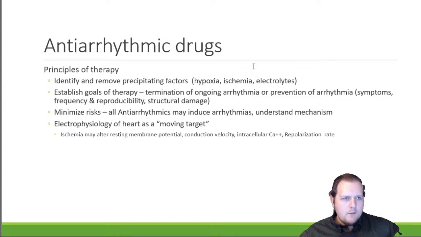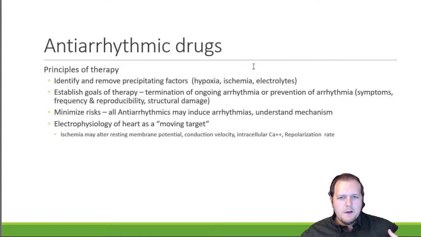So if you can do that, that's great. It may not always be the case, though. So barring that, the next thing we want to do is try to establish our goals of therapy. Do we want to terminate the ongoing arrhythmia, or do we want to prevent the arrhythmia from happening? And notably, we're going to see, can we decrease symptomatology, decrease frequency, things like that.